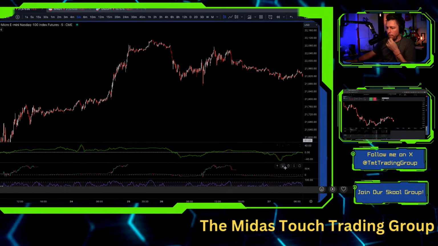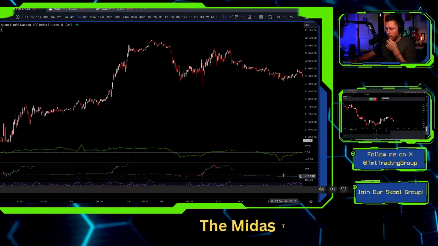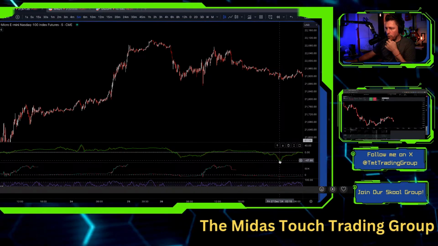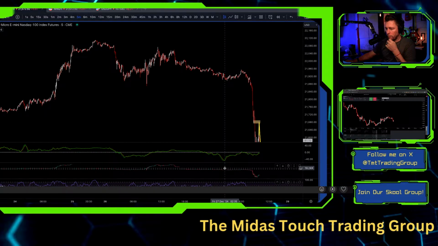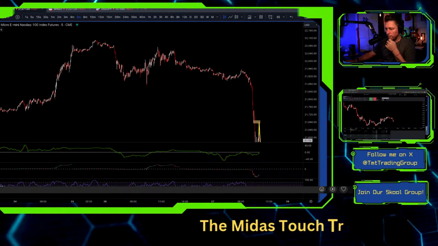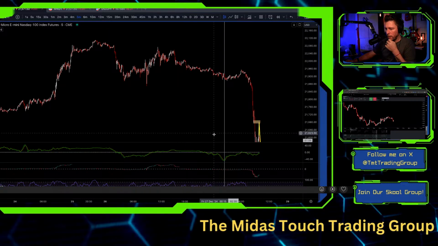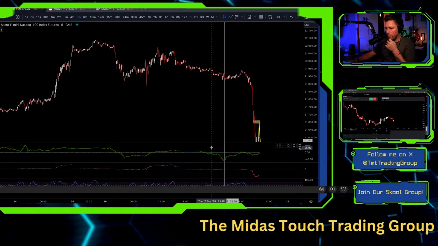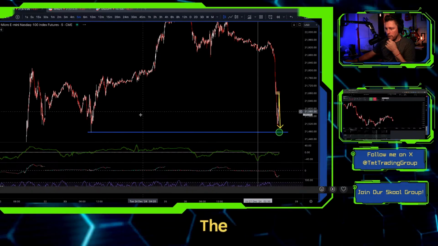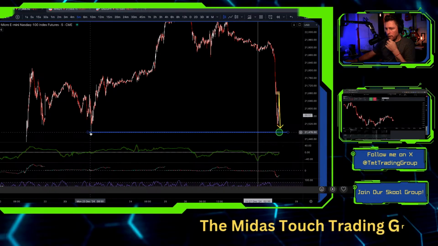Just look at the volume wave on this 5 minute, right? Look at where it's at right here at 2 o'clock in the morning, right? Look at that. I'll draw a vertical line right there. I'll just put that. See that? Look at where that volume wave is at, right? Look left. The price doesn't even touch anything until here, right?